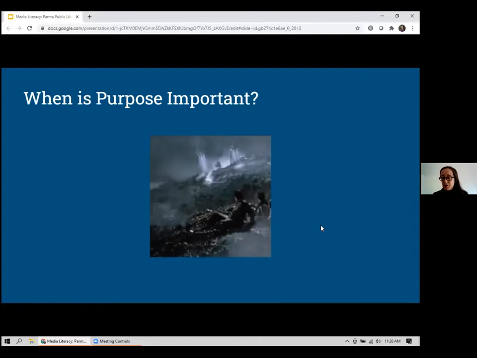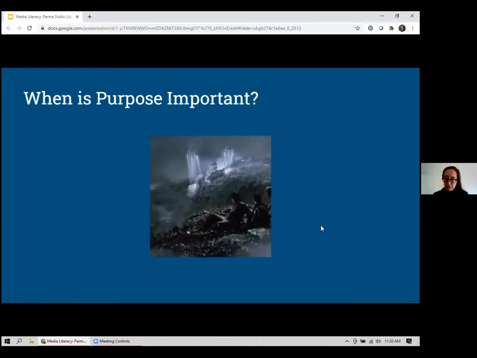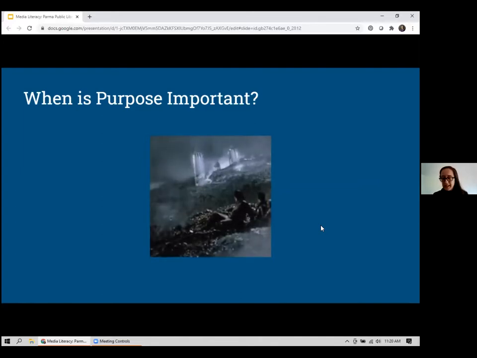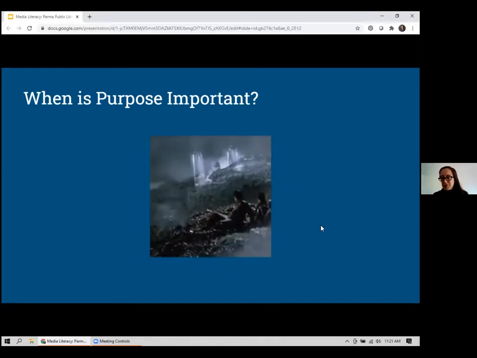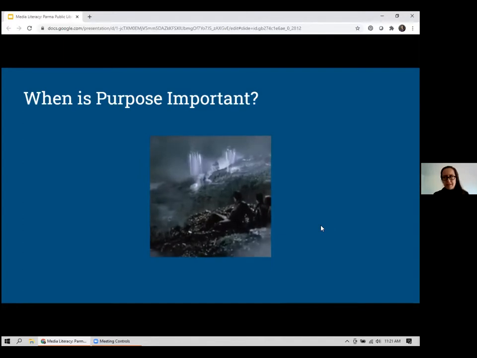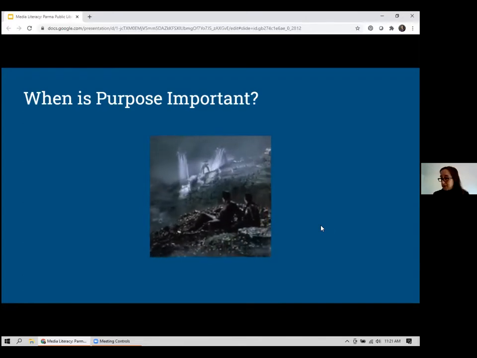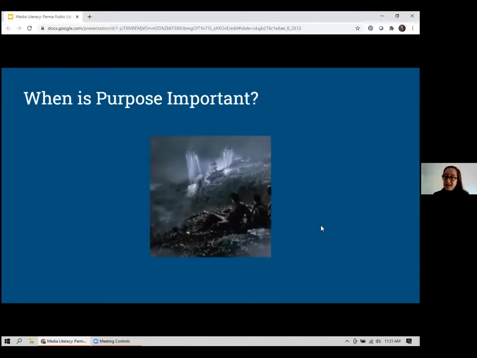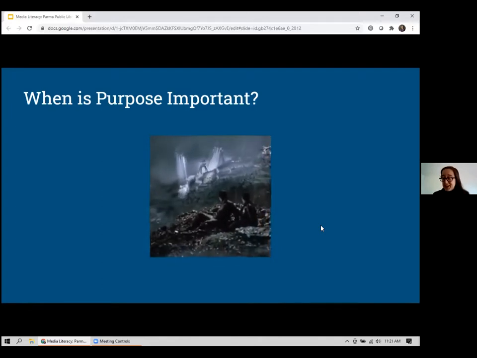It's War of the Worlds. Okay. And so if you know the original story of War of the Worlds, it was a radio show. And it was presented with very little introduction to the listeners. But for those who tuned in after the introduction, it was presented as a news report, as aliens landing, I believe, in Pennsylvania and attacking. And this was presented at a time when there was no internet, there were no TVs, there was only radio. And so people listening freaked out and thought that it was real.